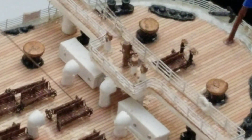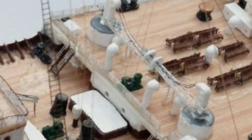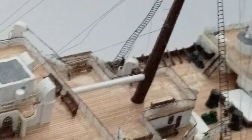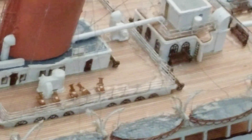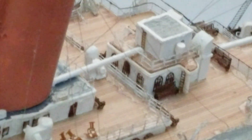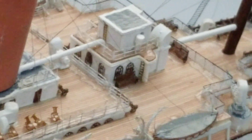There's so much photo etch on here — the camera just does not want to pick it all up. The decks are real wood — that's real wooden decks that I've added. Back when I built this, I got all my parts from Tom's Model Works. I don't know if Tom's Model Works still exists or not, but that's where I got all my photo etch details for this 1/350 scale Titanic.